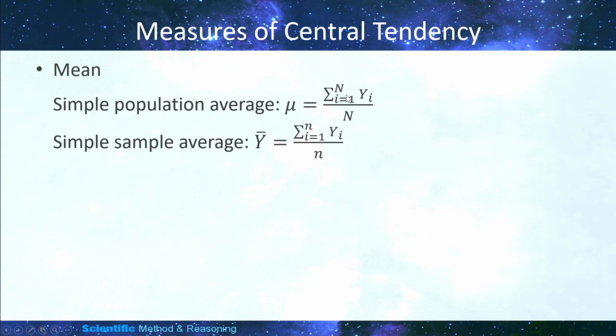If we happen to know all the values yi in the population for i from 1 to capital N, where capital N is the population size. However, we know that it is impossible to observe everything about the population. Otherwise, there's no statistics required. So in general, we want to draw a good representative sample from the population with a random sample of size small n. The sample mean is defined to be y bar, which is just the sample average by taking the average of the n observations.